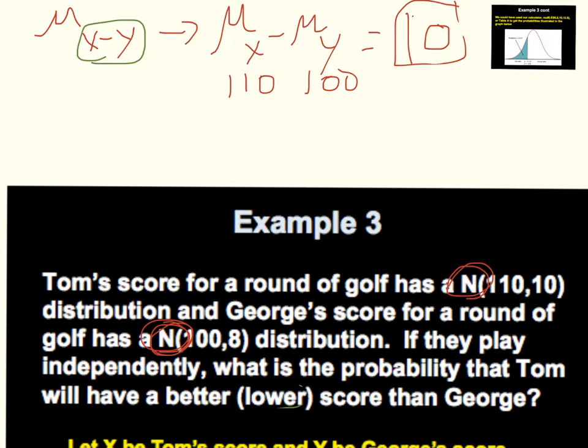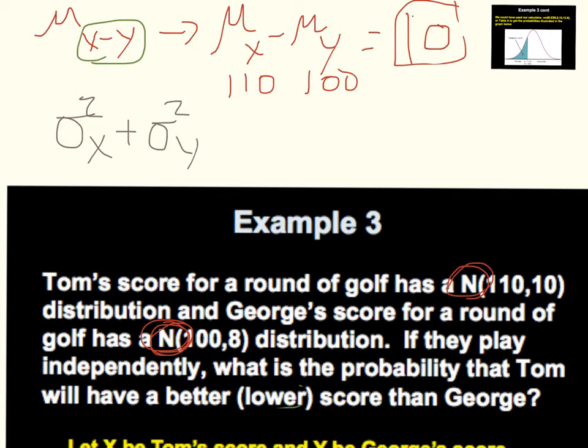Now, if you find the difference of the two scores, the standard deviation is not going to be a difference as well, because the standard deviation is a measure of the distance from the mean. So it's a distance. It has to be a positive number. It can't delve into negative numbers, or below zero, I should say. So how do we go about this? Well, if you're finding the difference, much like the previous problem we did with the eggs, you are going to get the variance of each variable, and you are going to add them together. You are not going to subtract them.